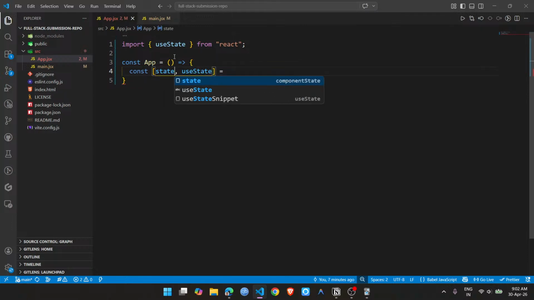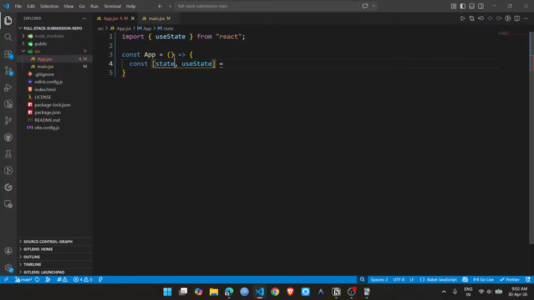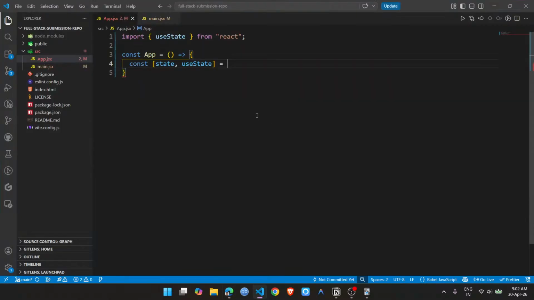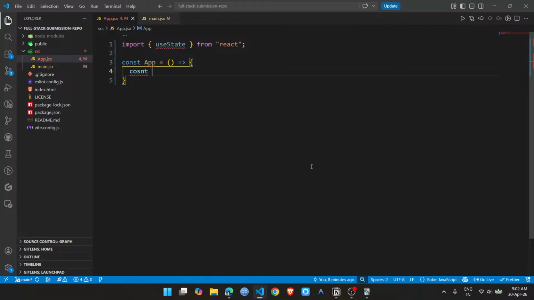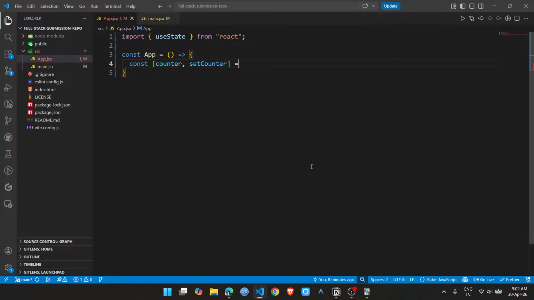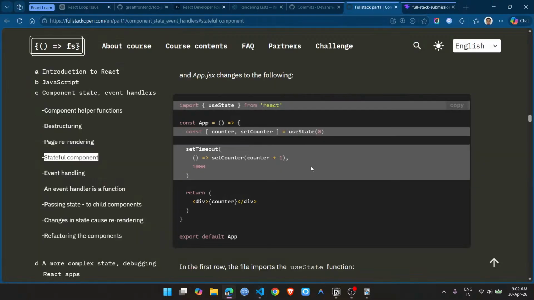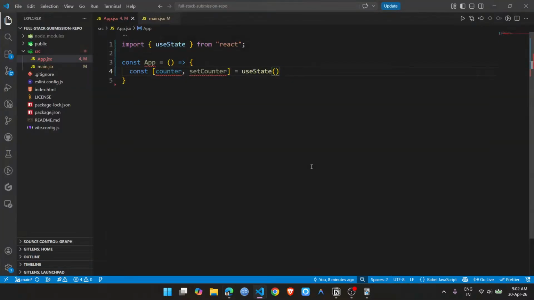What is this state? Counter, okay, setCounter. I see. So this was how: const counter, setCounter is equal to useState, and the initial value would be 0. Okay, 0.